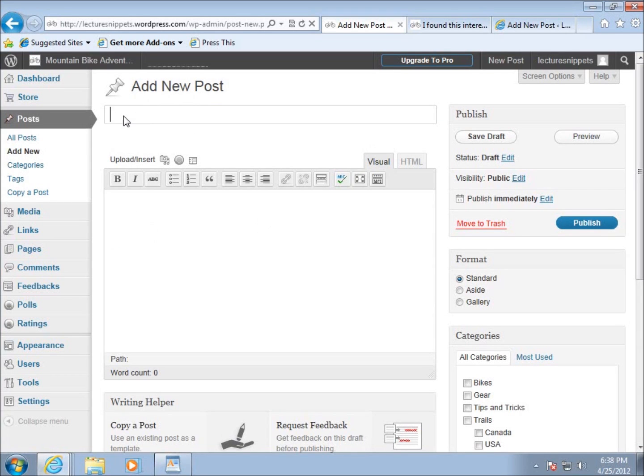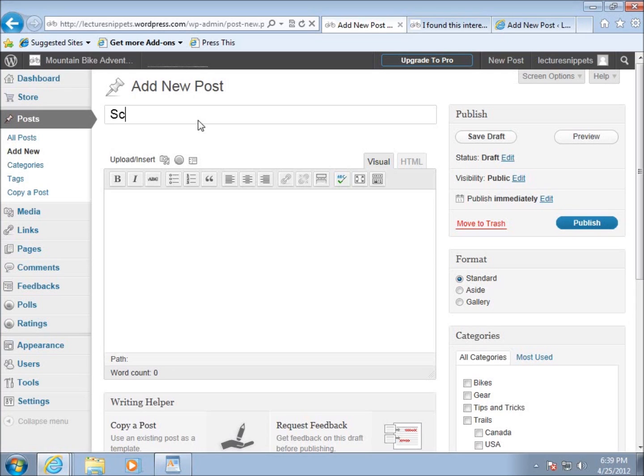At the very top, this is going to be the title, and if you click off of it, you can actually see it says enter title here. So this is going to be the title of my post, and usually the theme that you have on your WordPress site is going to have it stick out a little bit more, to give it a little bit more pop as far as what the title is going to be. So come up with something that would be unique for it.